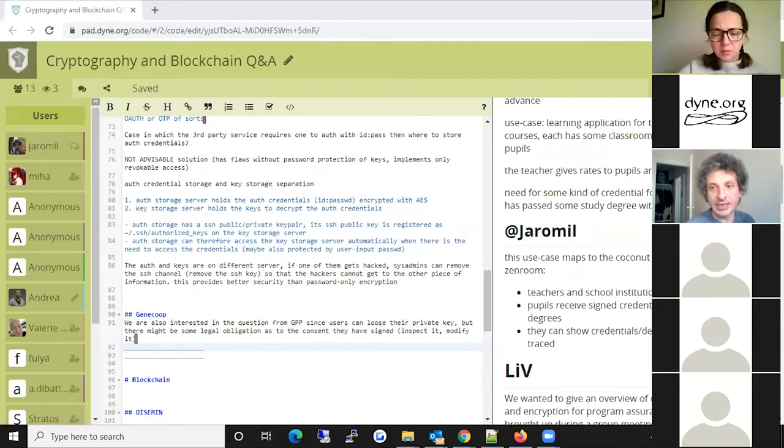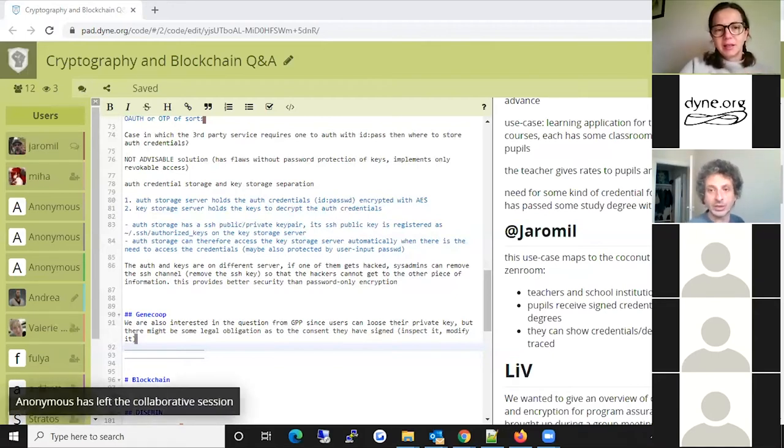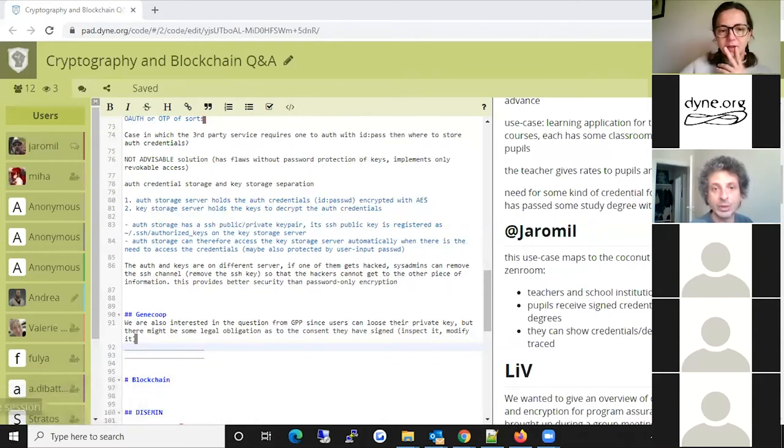In your case, if the access is not automatic, if you can insert a human operation, which is anyway there in many identification processes today, then you don't incur the risk of automatized access. It means that in your case, with a will, you will have a human operator. You can give a token like a USB stick with a key on it to this human operator, the key is inserted, and then the operation starts. This way you can store the key in cold storage, and you can also separate the keys. But then it makes more sense to separate the storage because you don't incur this automatic thing. The problem in this, of course, that has to be mentioned, is especially without password protection of keys.